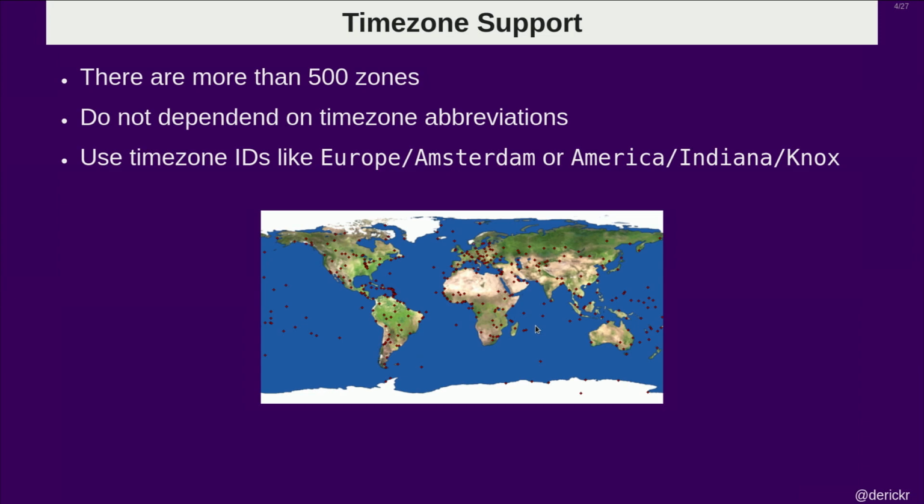You can't depend on time zone abbreviations for defining a time zone. My example: PST, Pakistan Standard Time, or Pacific Standard Time. Abbreviations do not necessarily give you any information about the current rule set. Question: is UTC an abbreviation? UTC is both. It has a specific meaning for most things because everything else is measured off UTC. So it is an abbreviation, but it's not really a time zone.